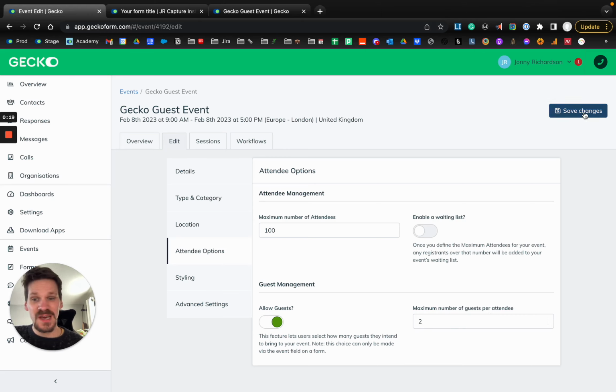Now, a really important distinction to note with guests is that if you are running a maximum number of attendees, we do always count guests towards that maximum attendance. Our rationale is if you set a maximum number of attendees as 30, say, that's the capacity the room can hold. So it doesn't matter whether that's 30 students or 30 students and guests, that's the maximum. So do note that if you are using wait lists or maximum attendees in sessions or anywhere else, that will come into play.